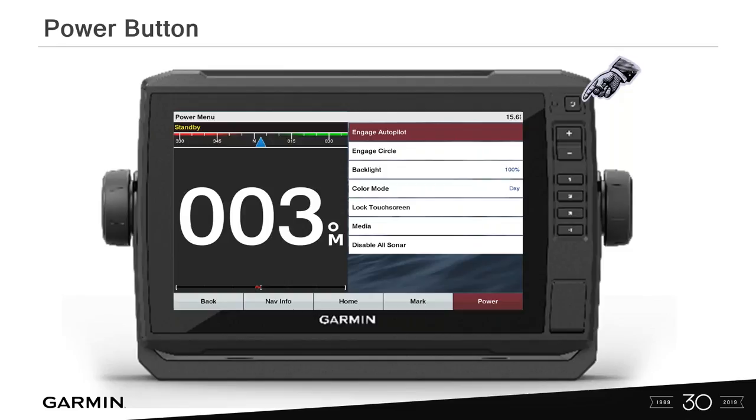If you hit the power button one time and hit unlock touchscreen, then you can go about entering waypoints or changing the screen. The other two, the media bar will appear as well. If you have a Fusion stereo or a compatible stereo hooked up to NMEA 2000, you can actually control the stereo through this bar right here. And last but not least, disable all sonars.